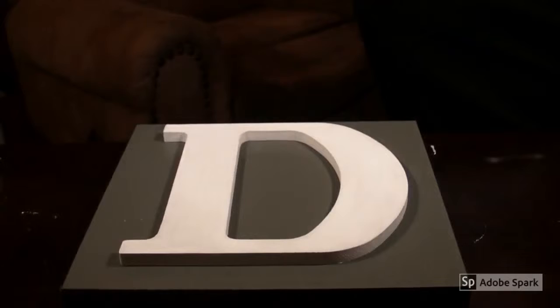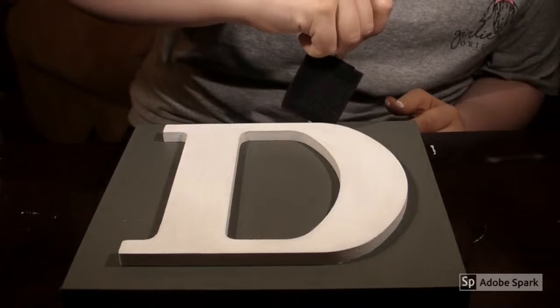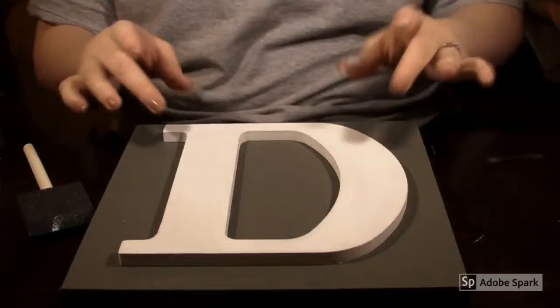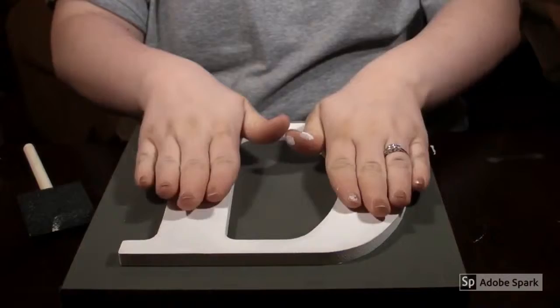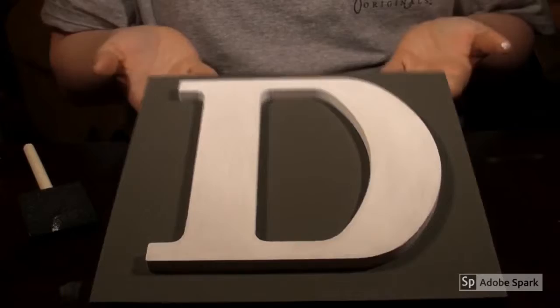I have it stuck down. Apparently there was a little glob of white paint I did not see — it was kind of globby. If you find one like that, you can just run your foam brush over it to get the excess paint off. Now I'm going to put a cutting board and a candle or two over it to really add some weight on it. You can see it is stuck down nicely.